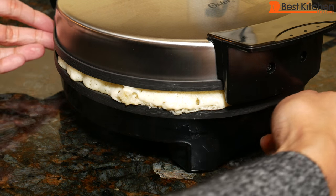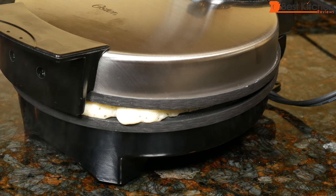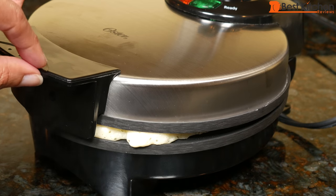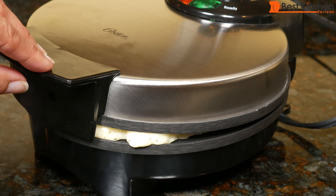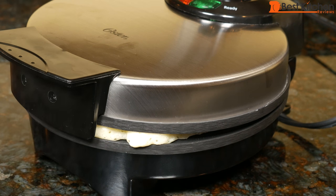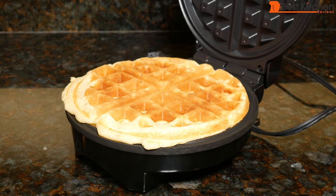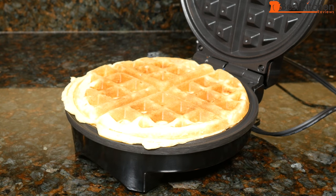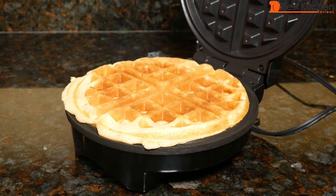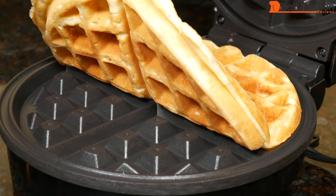Let's check the other side. The other side's not bad. There's no leaking. The lid is wobbly like with most waffle makers, and you can just wiggle the lid a little bit after you pour the batter, and that should even out the batter a little. This is after five minutes since I put a little bit of extra batter. You can see it's cooked and golden brown. Another nice crispy waffle.